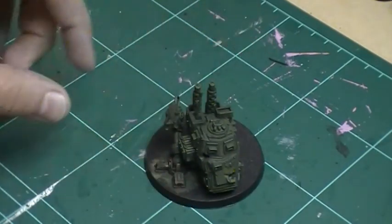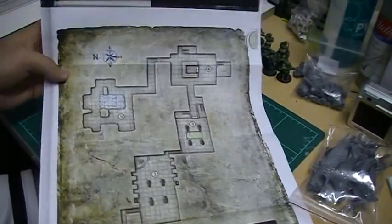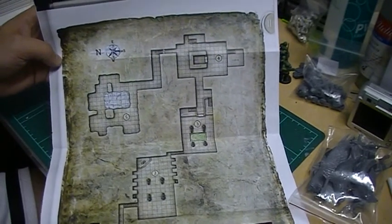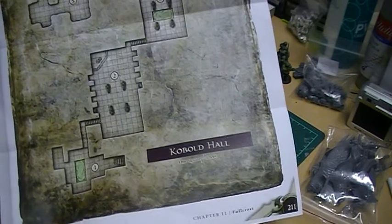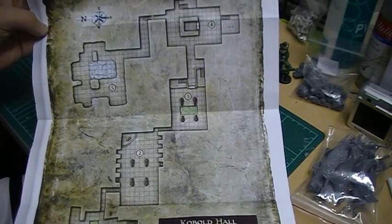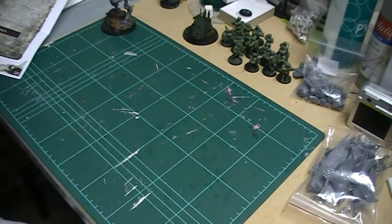Also doing some markers as well. The other big thing I'm doing is for the local library. They've been given a heap of stuff from Wizards of the Coast, Dungeons and Dragons stuff. They photocopied this for me, and I'll take you through as I build this. This is a dungeon in the Dungeon Master's Guide in the back, and I'm actually going to build this in 3D, pretty much like the Killing Room kitchen. I've done some test pieces, which I'll grab for you.